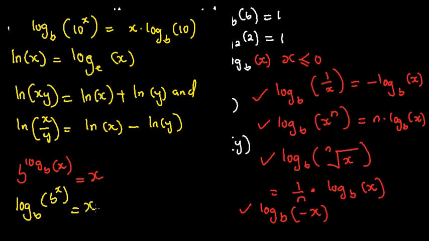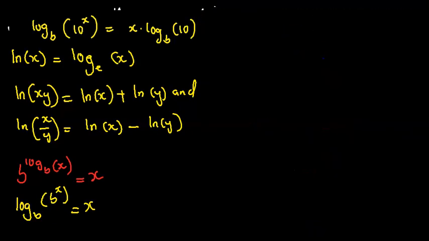What about the logarithm of negative real numbers? Let's say we have log base b of negative x. We can simply say this is also undefined in the real number system. The logarithm of a negative real number is undefined in the real number system. First thing you need to do is to ensure that the input value of the logarithm is strictly positive.